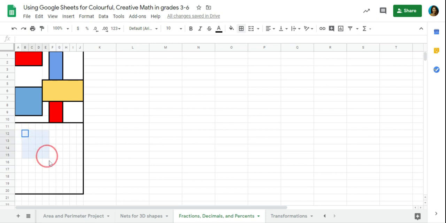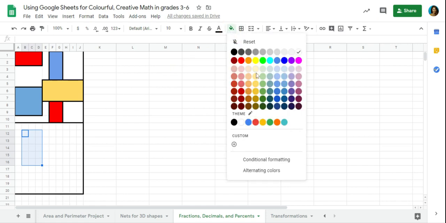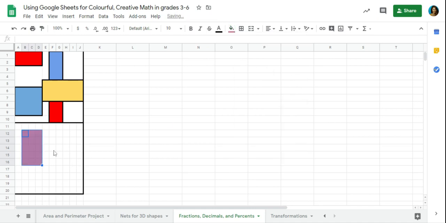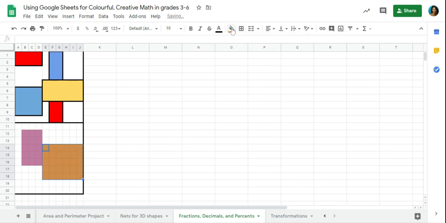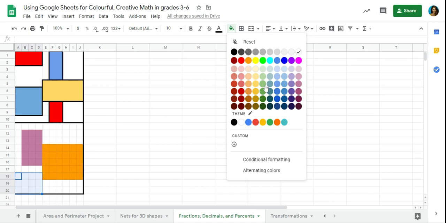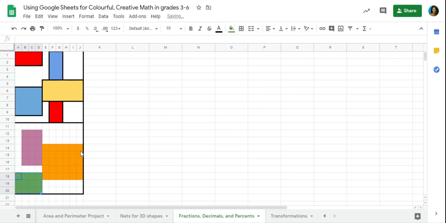But I'm going to make another abstract piece. So you want to tell your kids probably no more than 3 colors, because white will also count as a color. I did a primary color scheme in my first example. So here I'm going to do a secondary color scheme. So I'll do that one in purple. I'll do this one in orange. I don't like that orange. I'm going to do that orange. There we go. And then this one in green. Okay, and you can do a couple other ones.